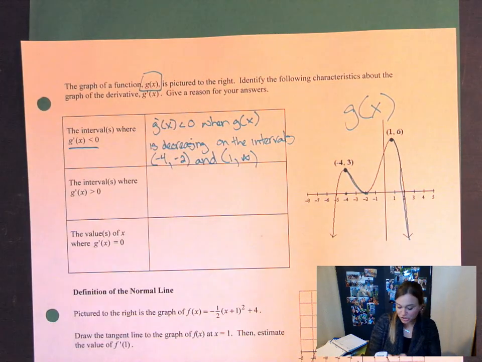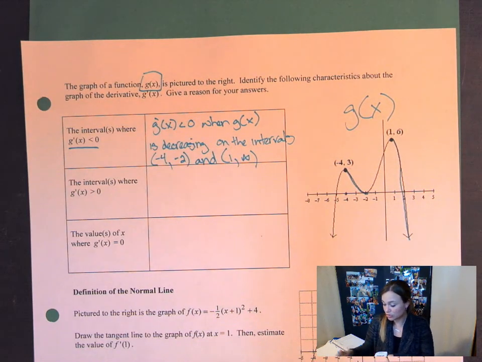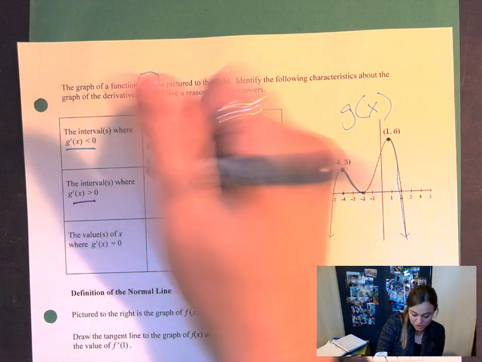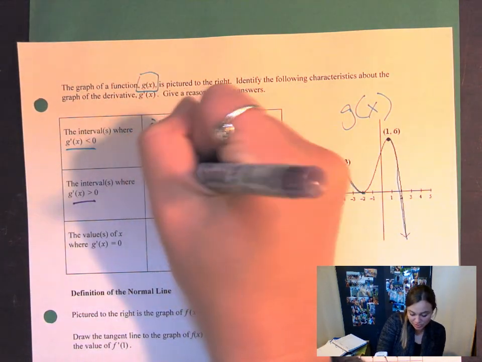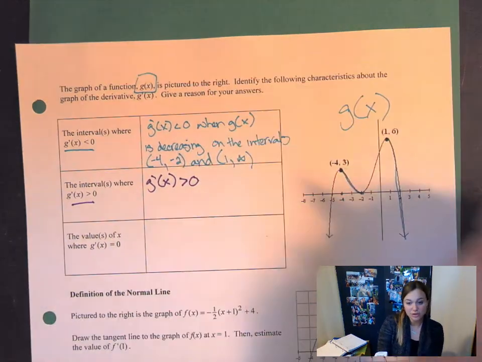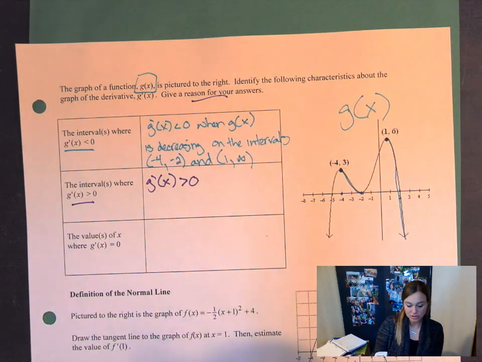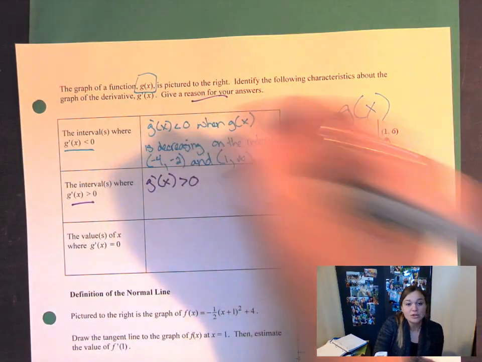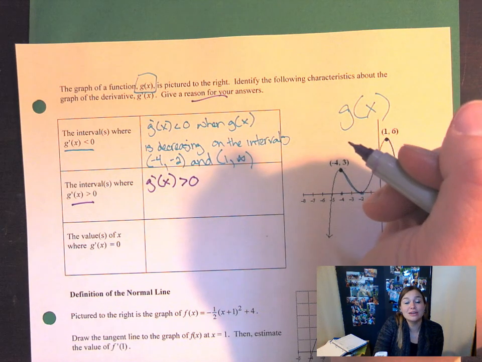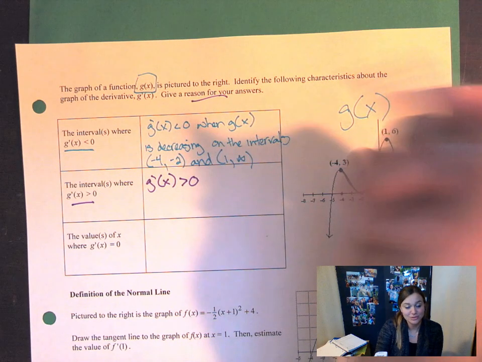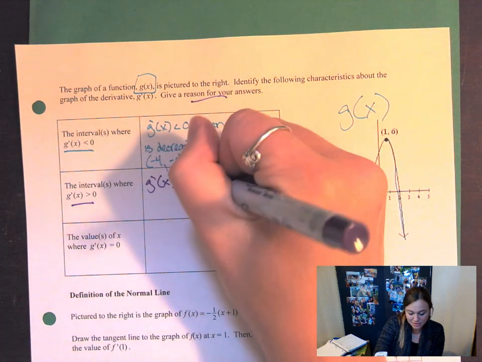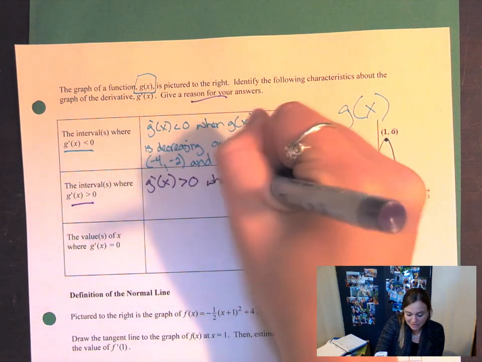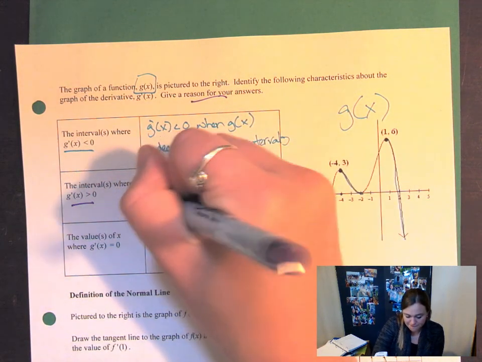Okay, the next one, when g prime of x is greater than 0. So do the same thing as last time and write the justification first. So g prime of x is greater than 0. So I'm giving a reason before I even start. G prime of x, also known as the slope. The slope is greater than 0. The slope is positive. So I'm saying this over and over in my head different ways. When g of x is increasing.